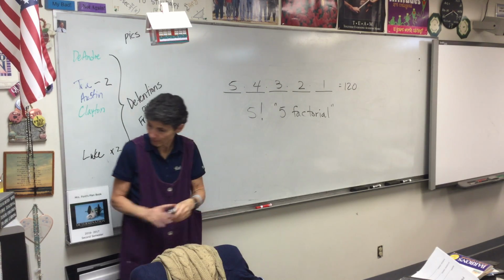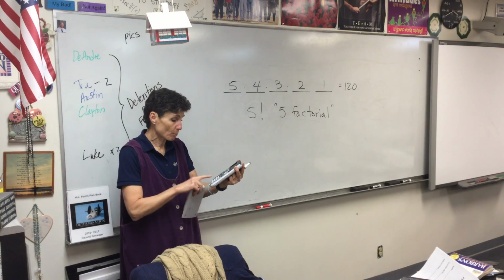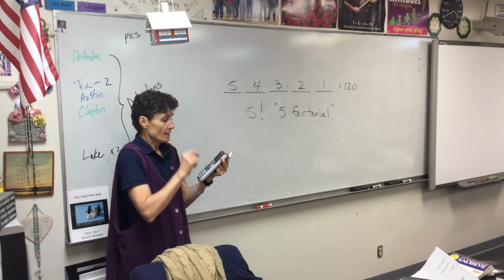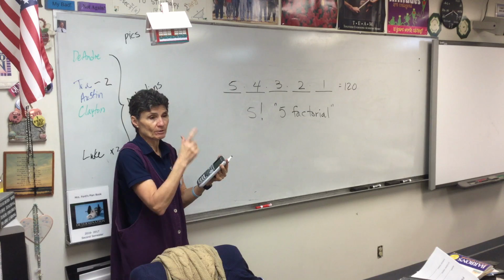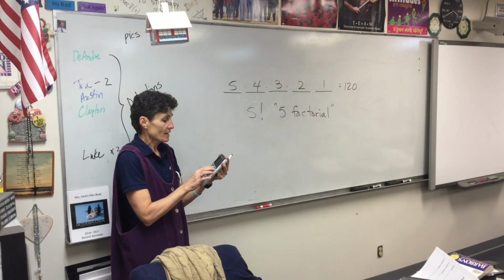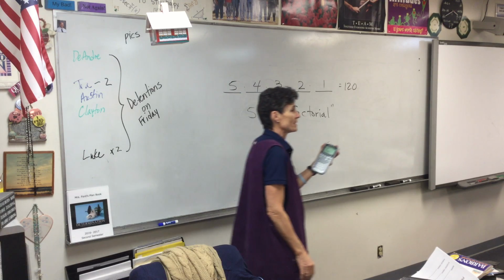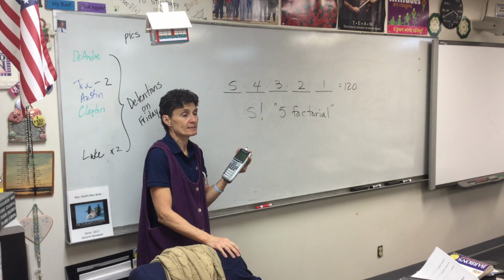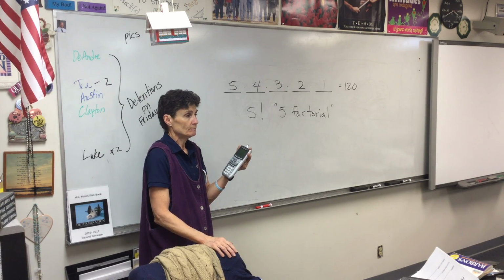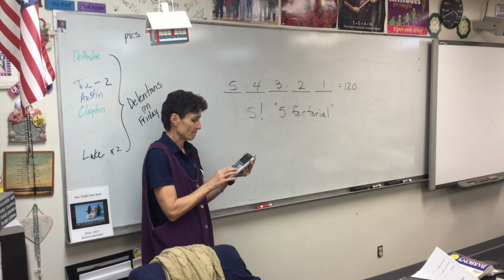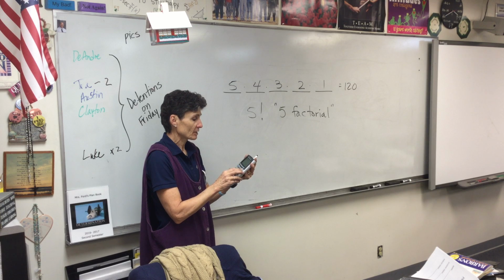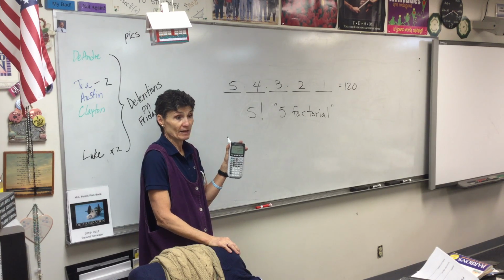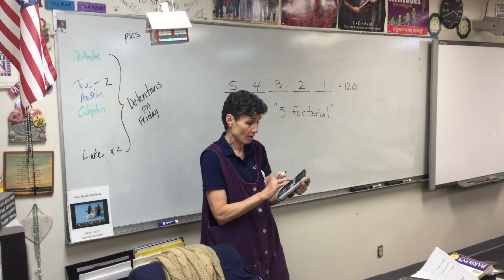So if you go to your calculator, and press the math button, Stu, you might want to know this. The math button, right under the alpha button, right there in the first column. It says a button that says math. Click over to PRB, probability. And there's your exclamation point. It is the 4th option down. Wait, do you have to hit 12 first? You have to hit 12. And then math, click over to PRB, down, and it is a big number, isn't it? That's how many options there are.